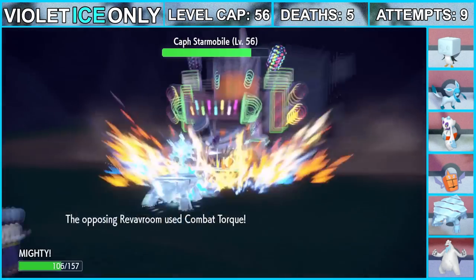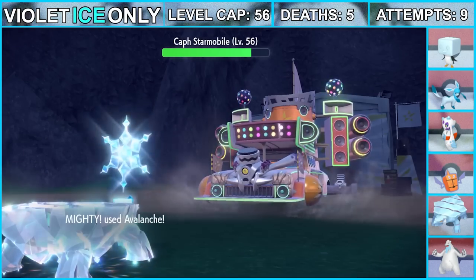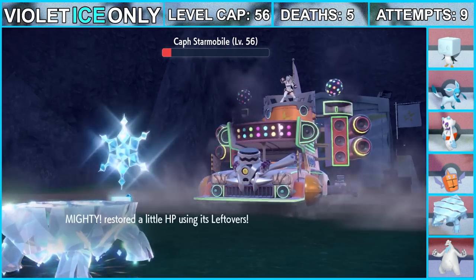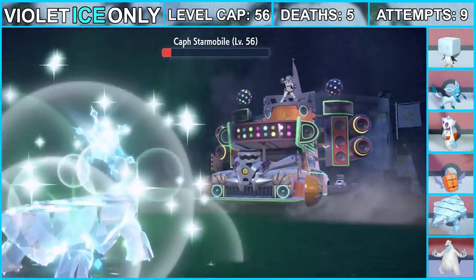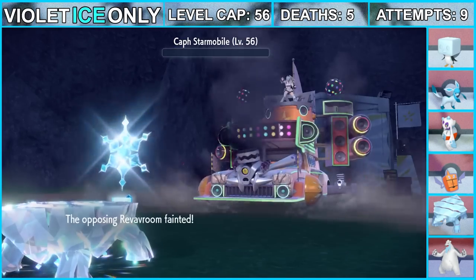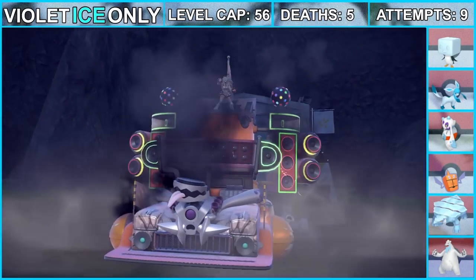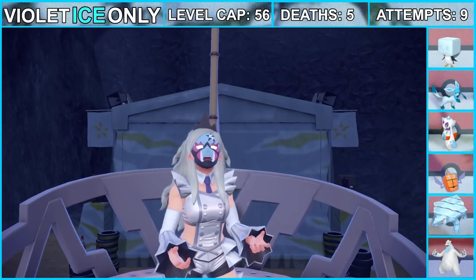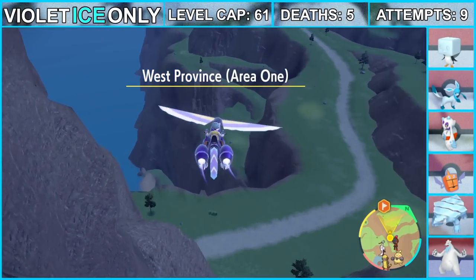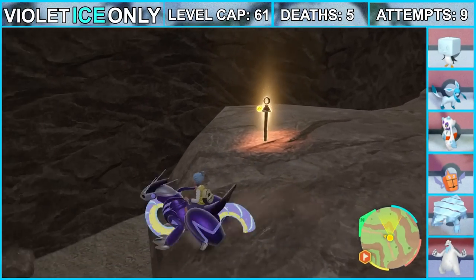Fortunately, we take a Combat Torque, and they paralyze me with only 67 HP remaining. The next turn, they decide to use Shift Gear, and we get extremely lucky. We recover, take a Combat Torque again, and Avalanche them down, beating the fighting team Starbase without losing a single Pokemon. Everything had to go right for that to happen, and I'm definitely grateful. At this point, the level cap is raised to 61, and we gotta start going against the in-game battles.